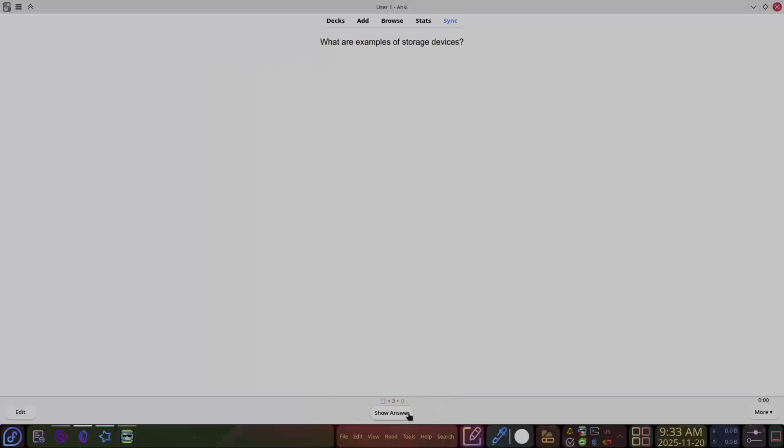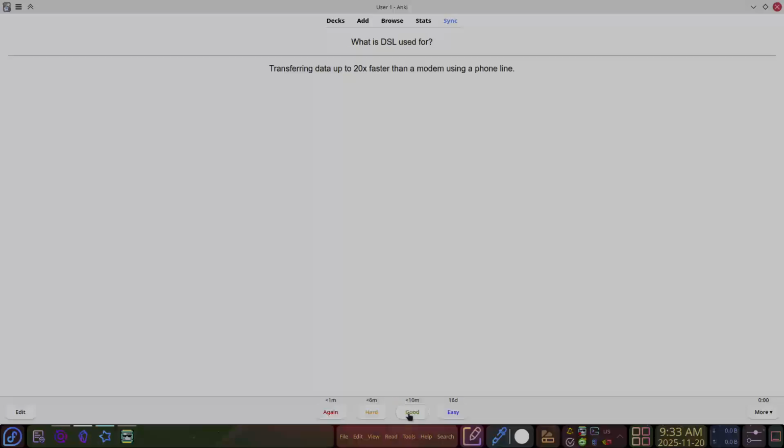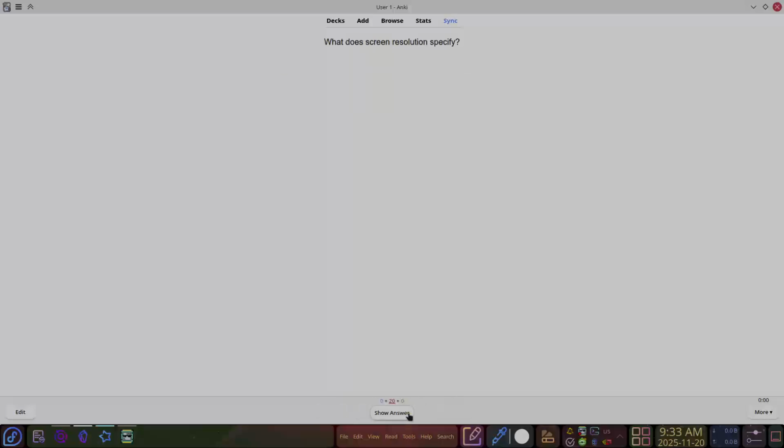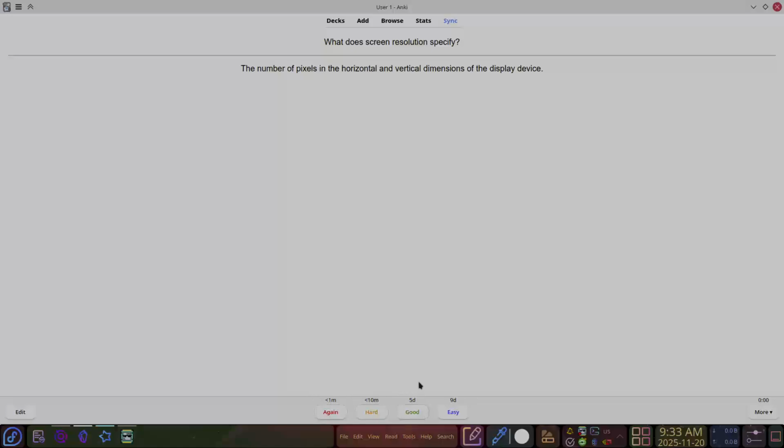If we did a whole bunch of this, you'll see now with good it shows it to you once and then shows it to you again to ensure that it becomes firm in your memory. So now if I say it's good, it'll show it to me in 5 days, since this application also learns with you, the more you use it.